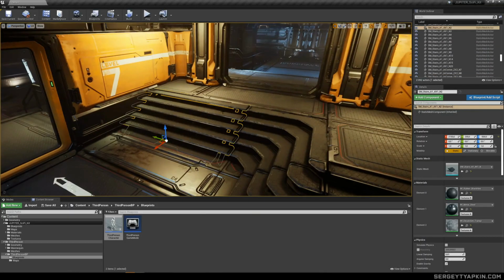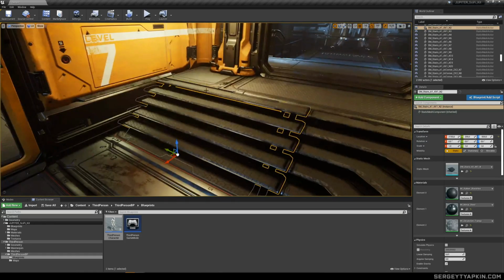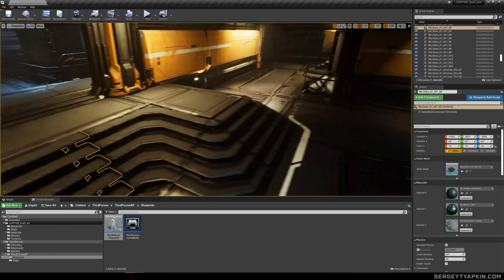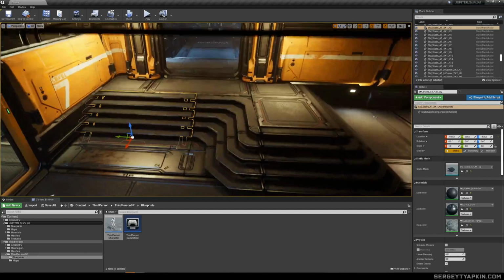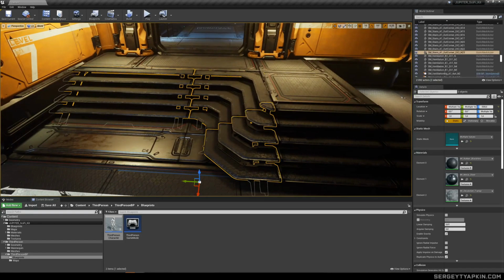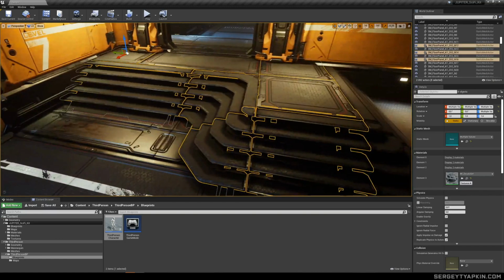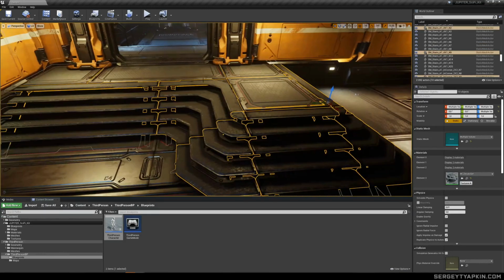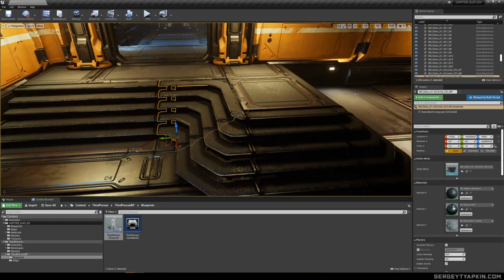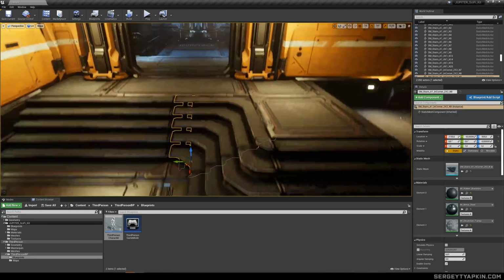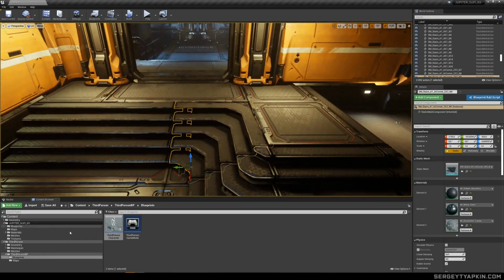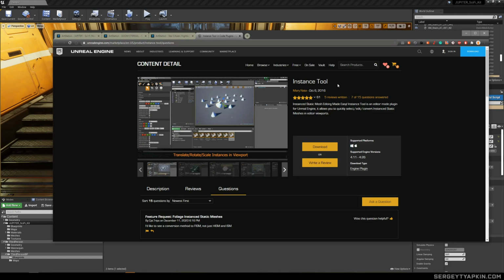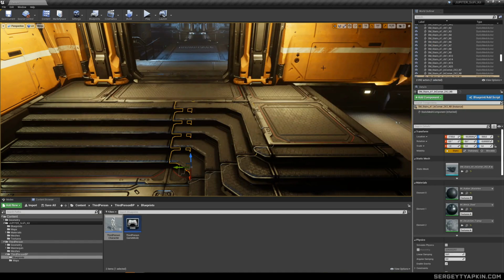It's a good time to talk more about optimization, because as we know, every mesh has more than three materials, which means more than three draw calls, and we have a lot of static meshes in the scene. Here we have two ways. The first way is to combine smaller pieces into bigger pieces, and you can do it inside Unreal Engine 4 or using any external 3D editor. The second way is using instances. It's not very good out of the box, and that's why I would recommend you buy the plugin called Instance Tool, and it will make your life much easier. With instances, you can reduce the number of draw calls from thousands to hundreds.